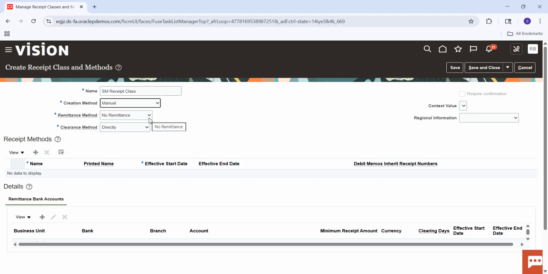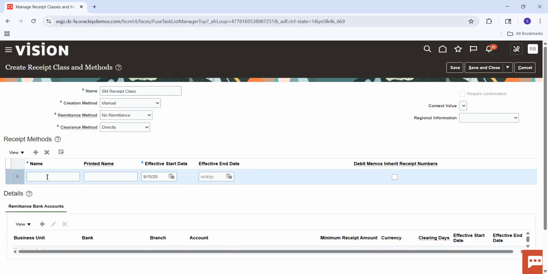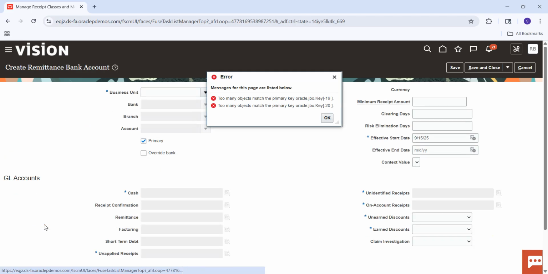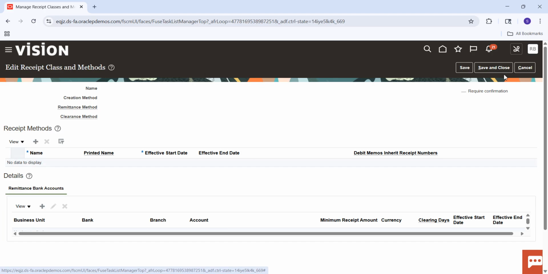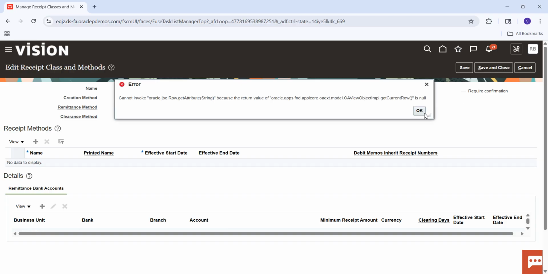We'll say it manual. A receipt method, we will name it as SM receipt method. And we will associate with the remittance bank account. Cancel. Save and close.